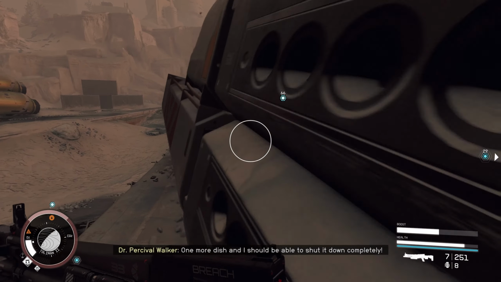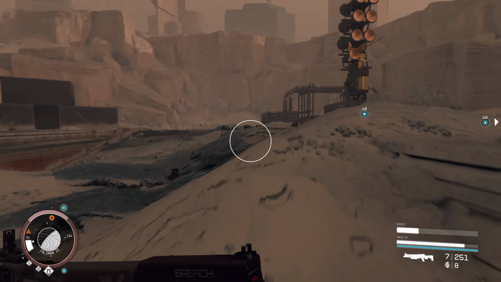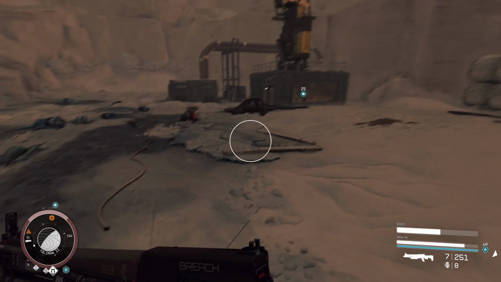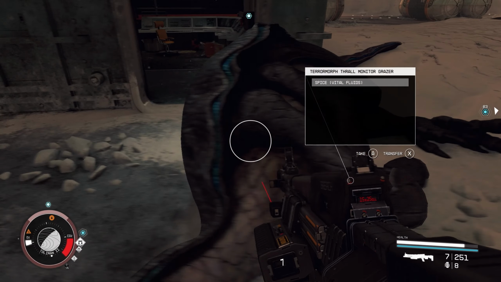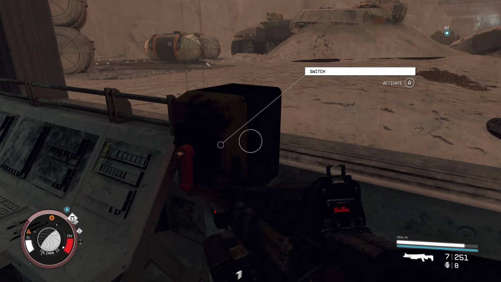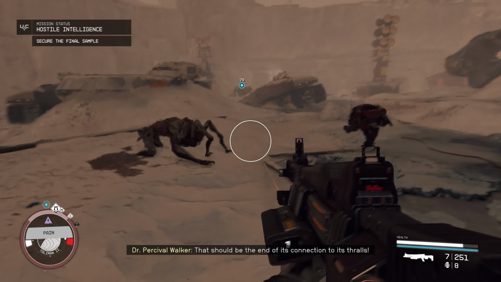One more dish, and I should be able to shut it down completely. Do we want to shut it down completely? Don't we want him to keep calling our own aid, essentially? Wait. Vasco! You'll be okay, buddy. You'll be okay. No signal at full power. That should be the end of its connection to its throne.